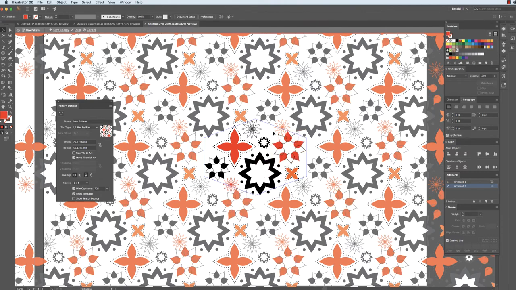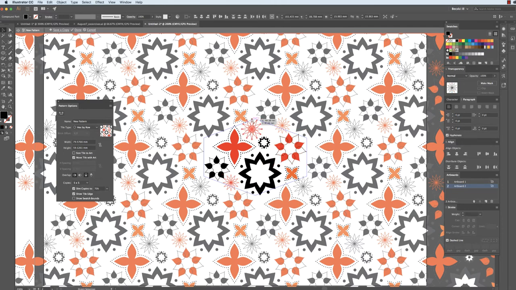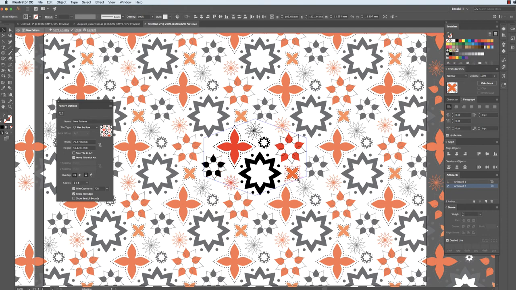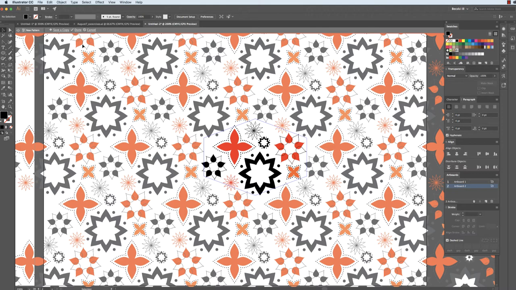And now I can see in my preview that some of these overlap and I don't want them to. So I'm actually going to move things around a little bit just to adjust. And you'll see as I move them, it will adjust the rest of the pattern. Might actually group that at this point so it's easier to move around. Move this. So you can see here, I've got up in here the pattern swatch that I'm working on.